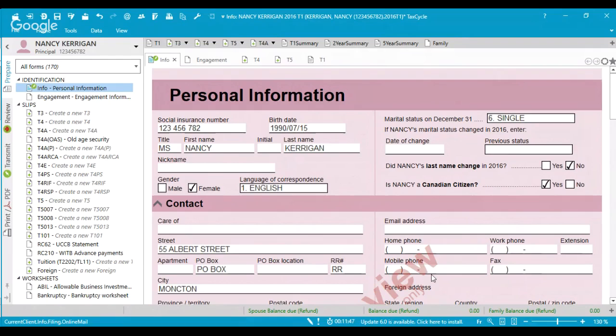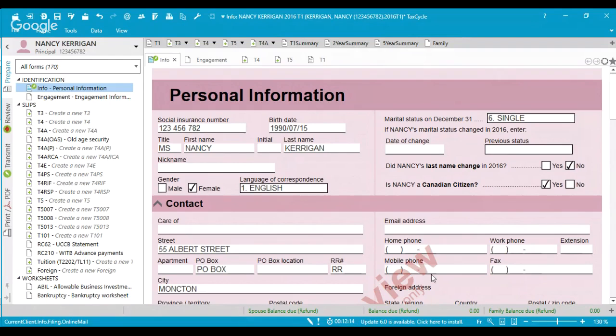I have put her province of residence as New Brunswick, so I could put a little check mark next to that. I have put her as Canadian citizen. I could put a check mark next to that. The elections question and the foreign property question, I could put check marks next to those 2 items on my first white page of the packet because I've looked after that. I can put a check mark next to the no disability amount. I saw that that was there, and I had pushed no, or I left it at no.